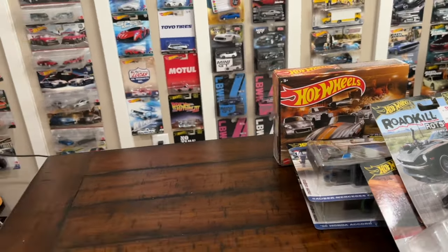And then when we were at that same Walmart with the Legends Tour case, the one and only single card that I pulled out of there was a really fortunate find. And I'd seen this one pop up a few times on different channels. Most recently on Big Daddy Diecast, he had found this one. And I was glad to find it too, because it is, guess what? A Zamac. And it is the Mustang funny car. It was the only one there. There were no other Zamacs on the entire peg area.